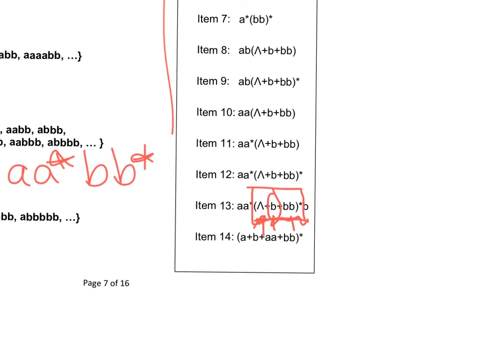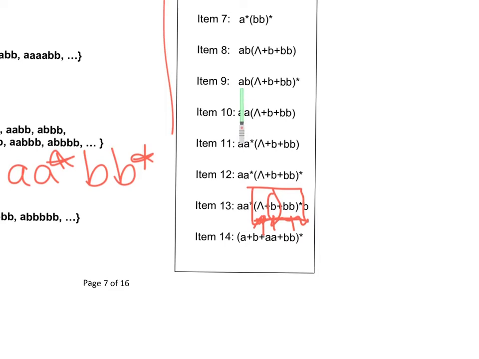Where are you? Not this one, right? Because it doesn't require any strings. This one, well, this one does require an A, and it does require a B. But the A's can also grow on this one. So we don't want anything with a star near the A. And we only want one A, so that one's out.